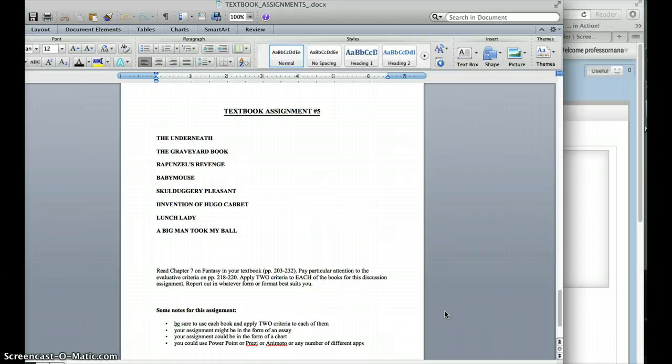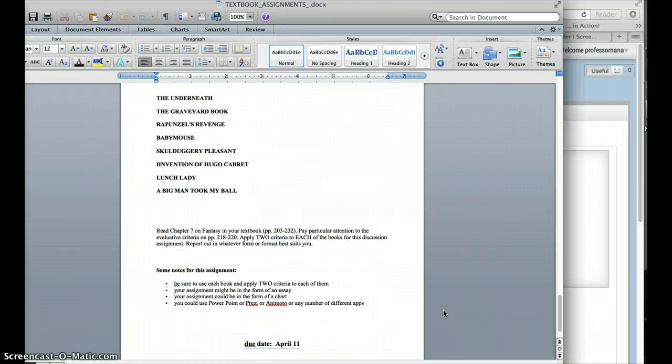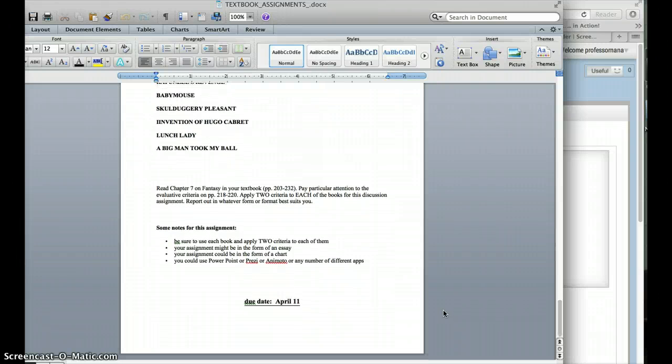For this assignment, you're to apply 2 criteria to each of the books for the discussion and to report out in whatever form or format best suits you. Once again, this could be an essay, this could be a chart or a graph, it could be a Prezi, a PowerPoint, an Animoto. I'll leave it to you what works best for you and for this particular assignment, and this assignment is due April 11th.